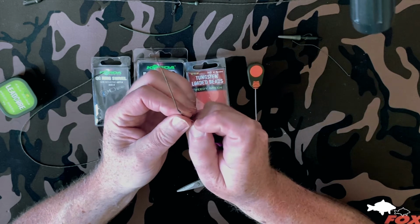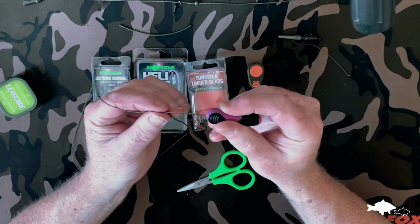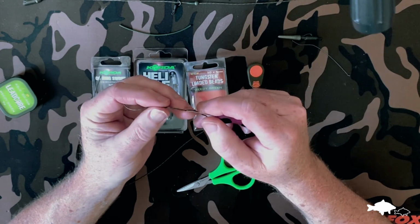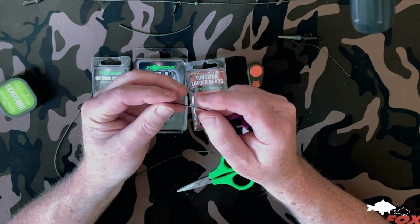Right, then we take our splicing needle, open the gate on it, hook it into the middle, turn it round, and then push it up. So basically you can see what's happened there is the splicing needle is going up in the middle of the Leadcore like that. Don't need to go too far down it, so just a little bit like that. Open it up, and we're going to make a loop on the end of this one.